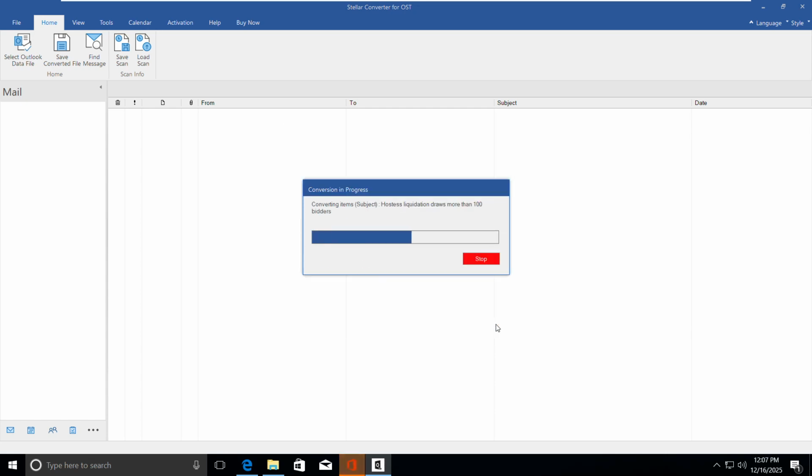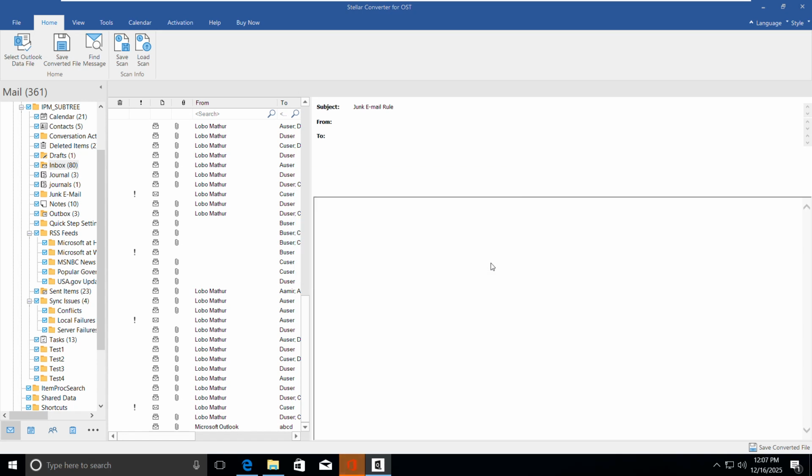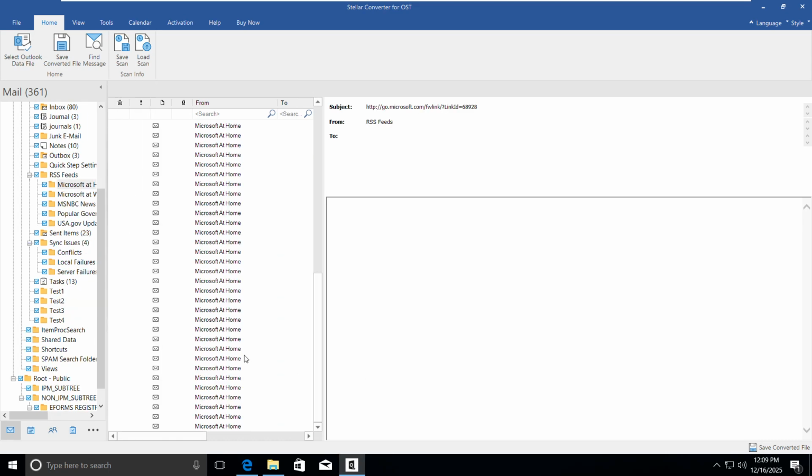Now it will take some time and it will convert and present all the data from the PST on the display. So we can just choose whatever part of this OST, and we can export it into PST.